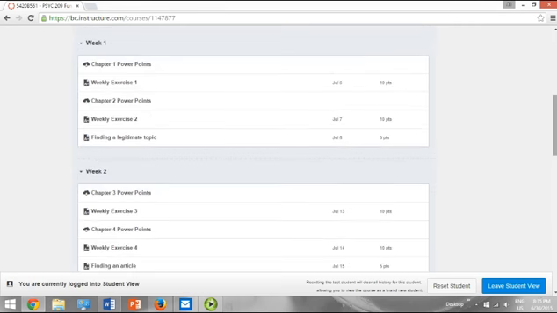Now we get down here to where I've broken each week down into a module, and so I've put everything together that's going to be done from one Thursday until the next Wednesday. I know it's a crazy week, but I thought, for those of you who work on the weekend, for those of you who work on the weekdays, I'm like, when am I supposed to figure this out? For those of you who have a sport, or who knows what you guys are up to. I don't know what you guys do.